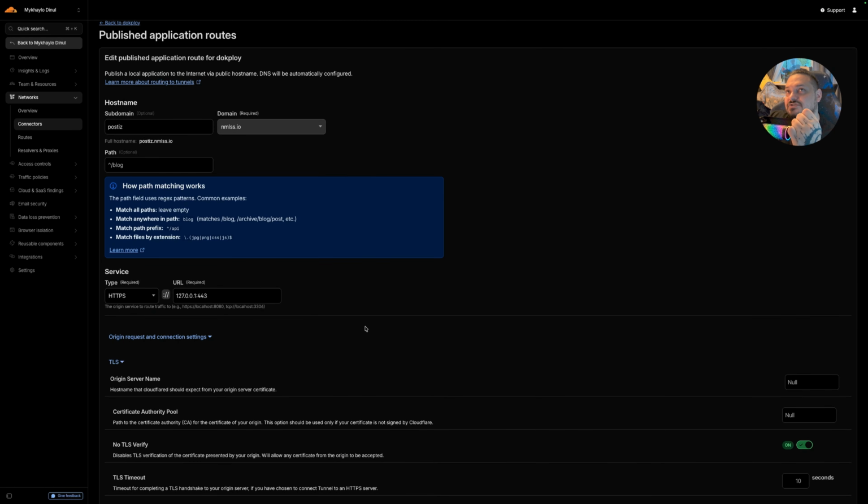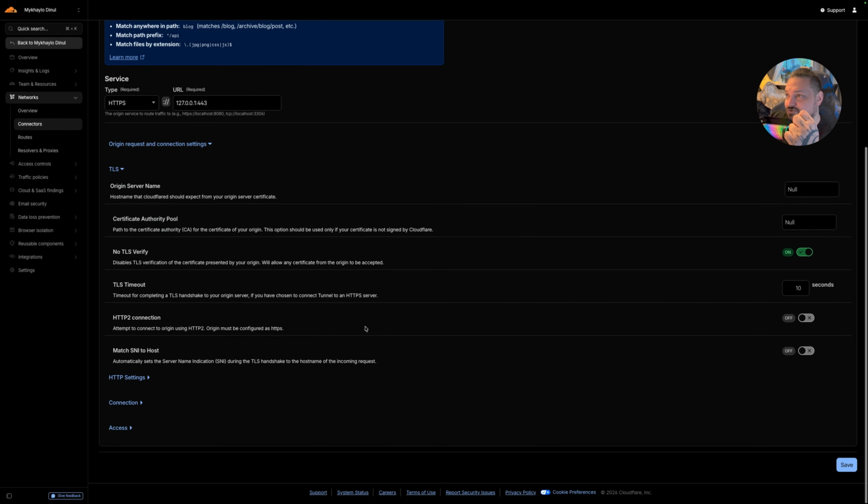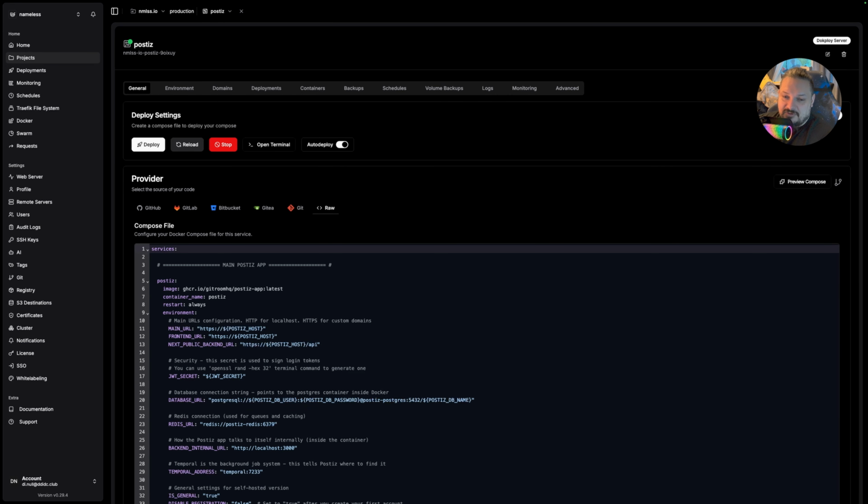So back to the configuration of our application route, make sure you click the save button. Okay, and the last step left is actually to deploy Postiz and do a quick domain setup for the deployed service. Go back to your Dokploy project and add Postiz. Again, let's not use the template approach, but go with compose instead, especially considering that the Postiz template there is super outdated, and this is the reason why it's not working out of the box, simply because it's missing the Temporal configuration.